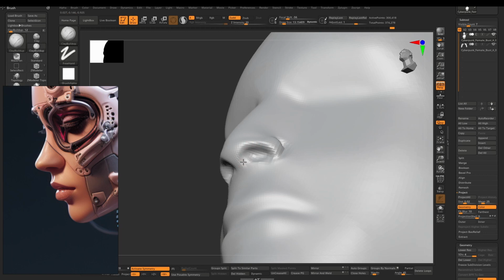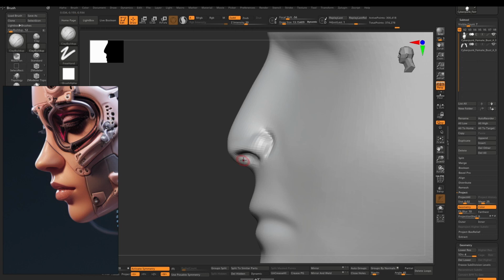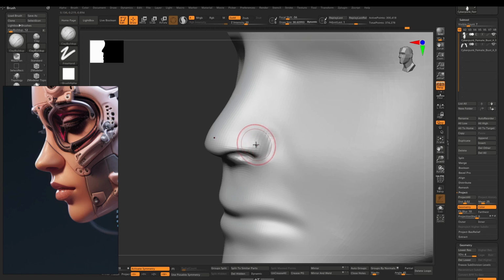Yeah, it's been a while since I've done a human. Well, I take it back. I've done humans, but it's been a while. It's been a little bit. Let's go ahead and shape the nose. Just get a little slope. Fixing that. Pushing this up. It's a slow process doing people. For me, it is.